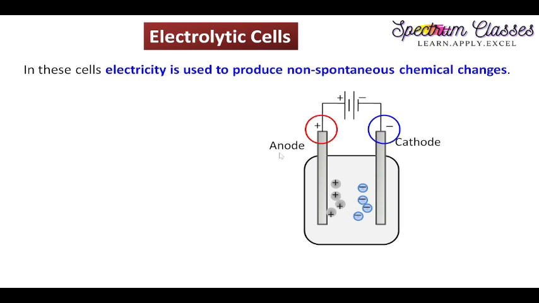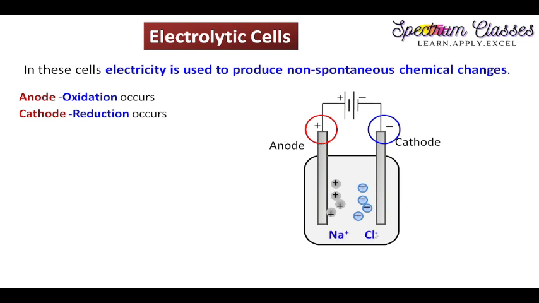But what is called the anode actually? The anode is the metal rod onto which oxidation occurs, and the cathode is the metal rod onto which reduction occurs. But here, plus and minus are termed terminals. These are not anode and cathode. So in the case of an electrolytic cell, the anode is the positive terminal and the cathode is the negative terminal because these two are connected to the positive and negative terminals of the battery respectively, right? This is how you can understand the anode and cathode here.